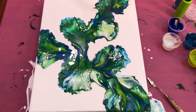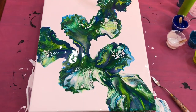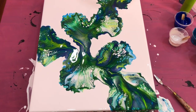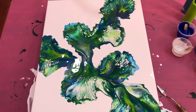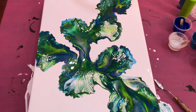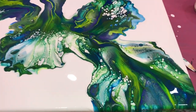This one definitely got extra white cells in there. I've been using Artist Loft's 2021 white paint. I've been lucky so many times, but this one has a little bit more, but it doesn't look too much, so I'm all right with that. Let's get closer and see all the details.